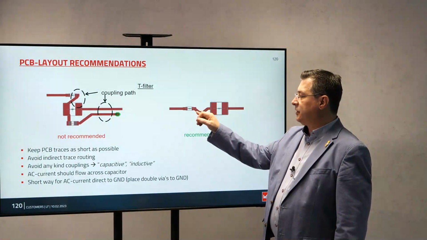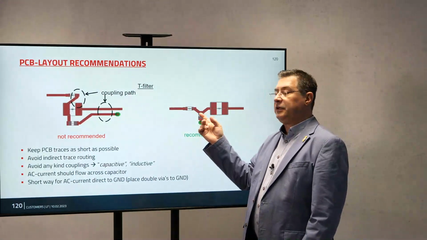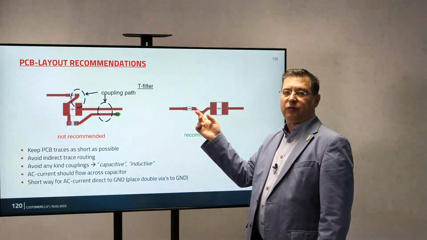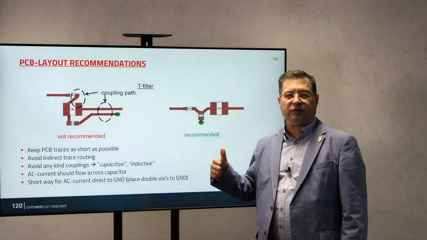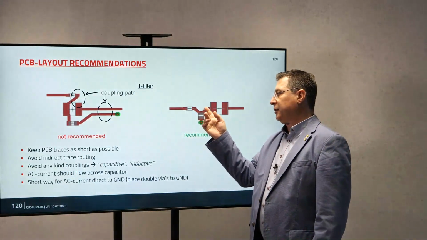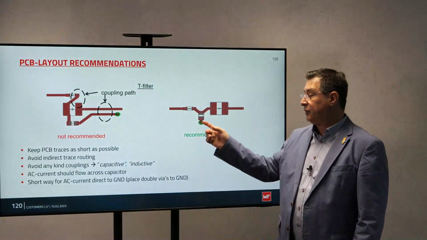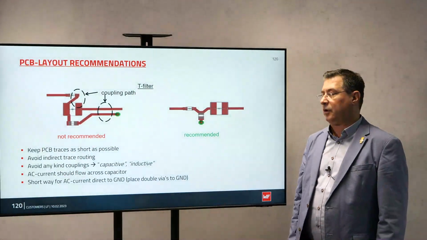And about this insertion for high frequency, okay, if you want to filter gigahertz, you will need to do that. If you don't need to filter gigahertz, you don't need to do this via for the high frequency. This is only required if you want to filter several gigahertz. For less than 1 gigahertz, you don't need to do it, you can put it straight. But important is how to connect the capacitor. Not long tracks and then round.